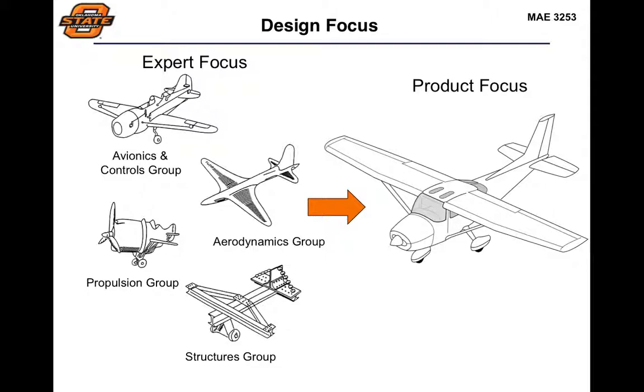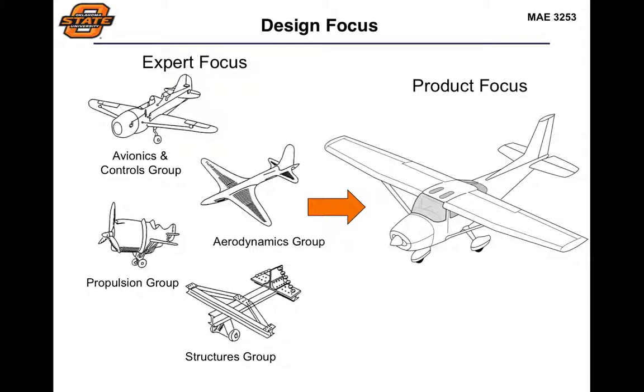Now, keep in mind that at different stages of the design, we're going to have different hats on. Sometimes we're going to be thinking with our subject matter expert hat on. So we may be thinking, for example, I need to focus on making the aerodynamics as good as possible, or the structures as good as possible. And that's really where it comes in from a team standpoint. So you're on your sub-team with that particular specialty.